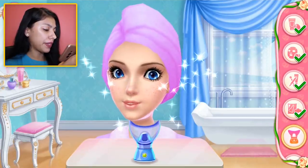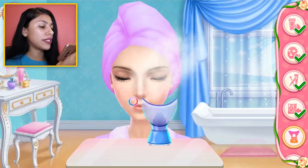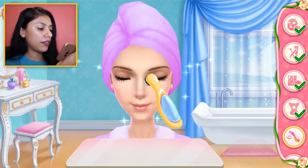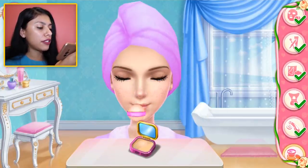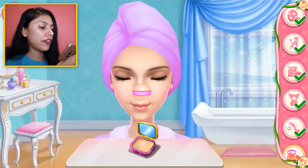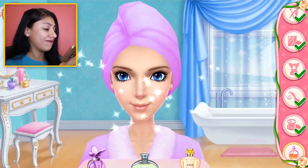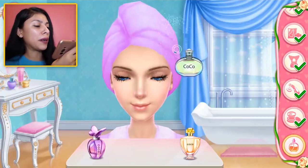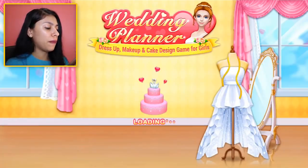Boom. That's always really relaxing. A nice little steam. Refreshing. Let's get rid of those under eye wrinkles. And now let's just cover your face with a little tiny little layer of foundation. Maybe more. Good. And now spray yourself. Make yourself smell so good, girl. Beautiful. So now, what's left for her?